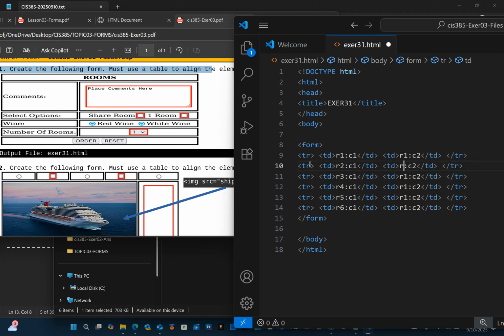This is still row 2, row 3, row 4, row 5, and last row 6. So I have put an address to all the cells, the table cells.